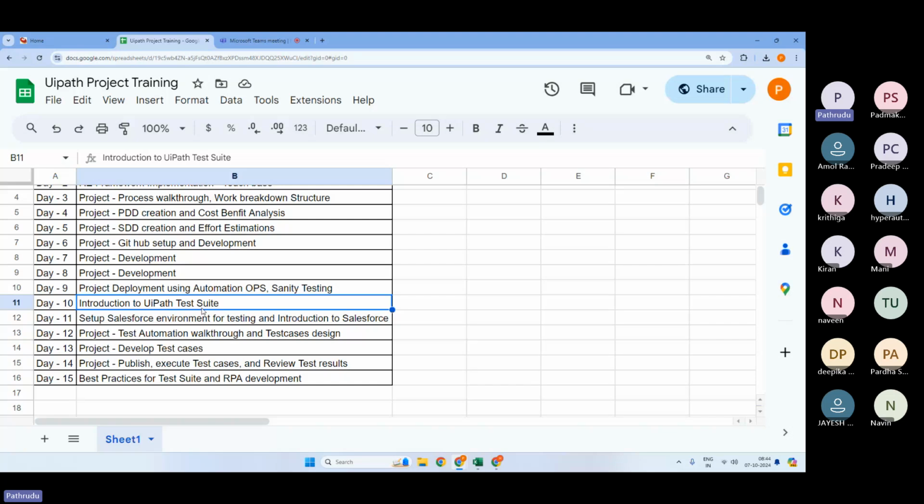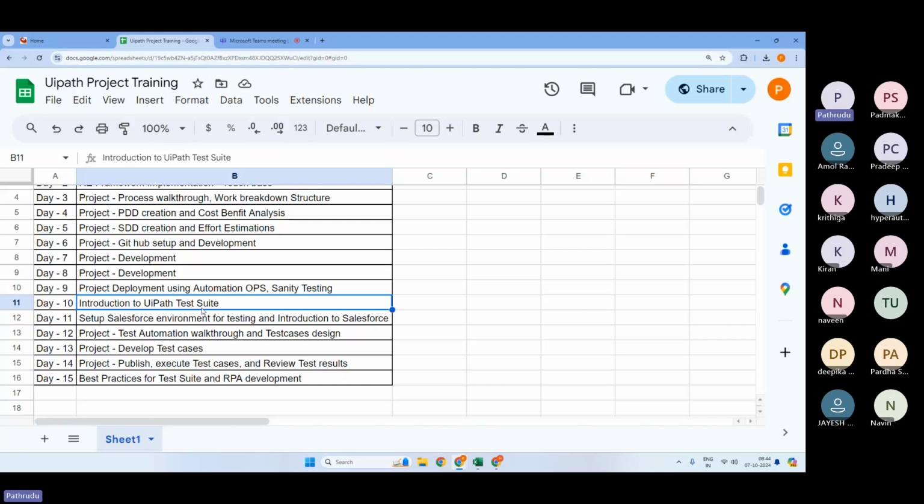And after that, we are going to set up the Salesforce environment, and we will explain a real-time project, how the enterprises do Salesforce testing. Because Salesforce testing is a very big or vast sphere where people will ask specifically for Salesforce testers, right? And also UiPath Test Suite. So we are combining both of the hot concepts, and we are trying to give a real-time testing project with the help of UiPath Test Suite, on the online CRM application of the Salesforce CPQ module, which is a very specialized concept.